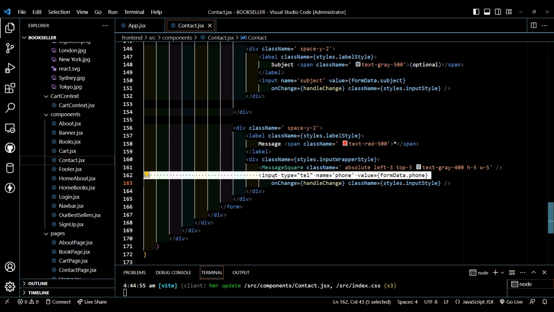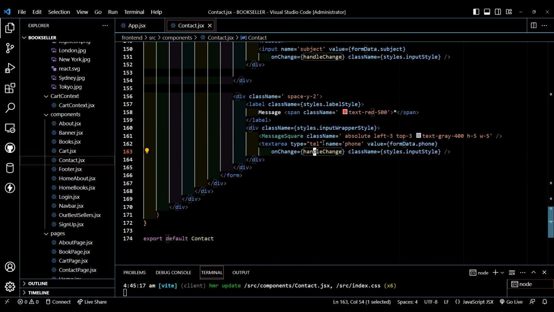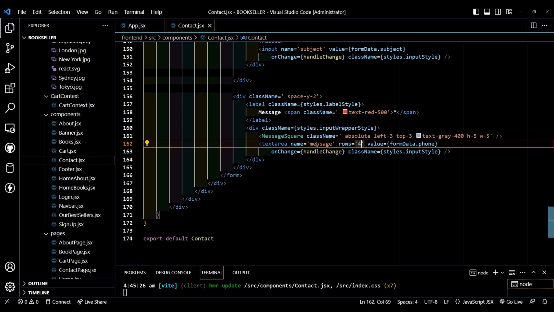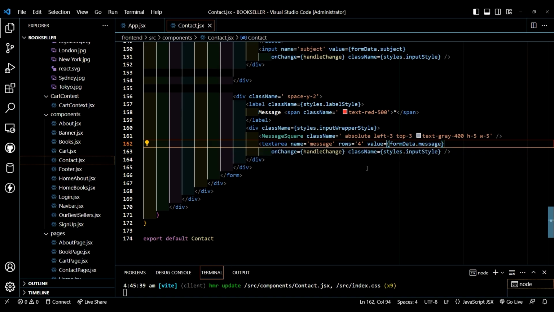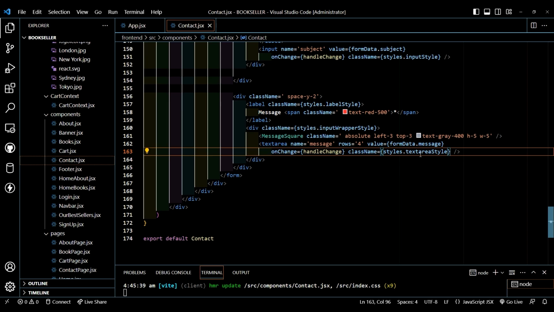Firstly let's change this input tag to text area. Then after this remove this type here. Then name will be changed to message, and rows will be added here which will be 4. Value will be changed to form data dot message, and in styles it will be changed to text area style.